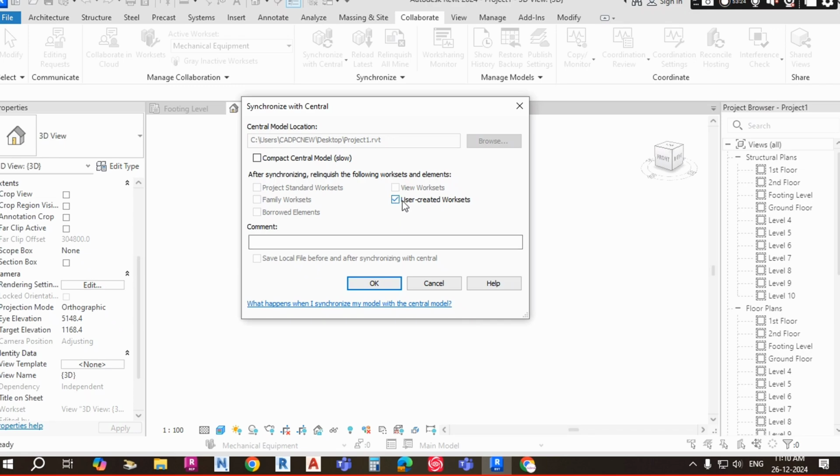Then you put the tick mark here, user created workspace, because this tick mark is very important. Right now I am the only person who has created this central model, am I right? But in future, whatever workspace I have created may be the same, or some new workspaces may also be created. Someone should not always have to come to me just because I created the central model.